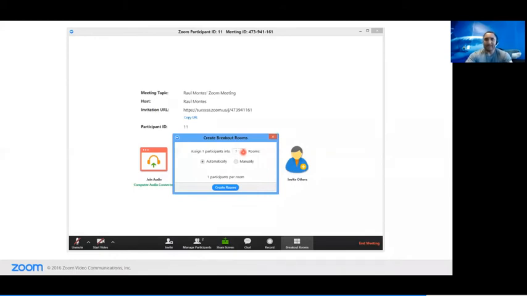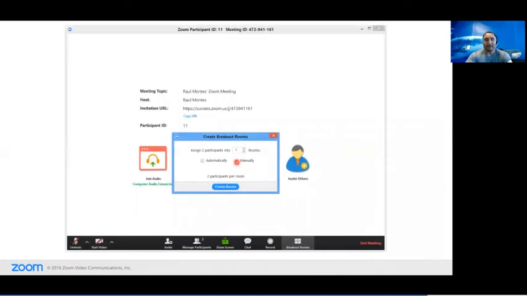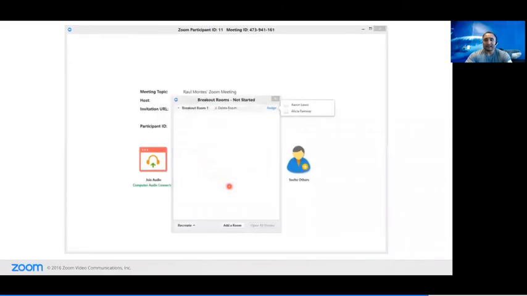All right, so from here, for the sake of taking some screenshots, I created one room, and I'm selecting here, in this case, to manually break up the participants. Click on Create Rooms. It's going to give me a list of the rooms here. From here, if I click on Assign, it's going to give me a list of all of my participants. Simply go down the list and check them off, so sign them up to the room. If you need to add a room, click on Add a Room, and then check them off and assign them to that room.